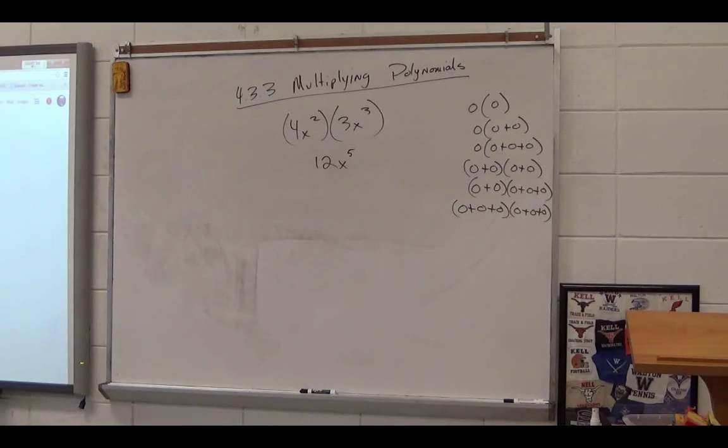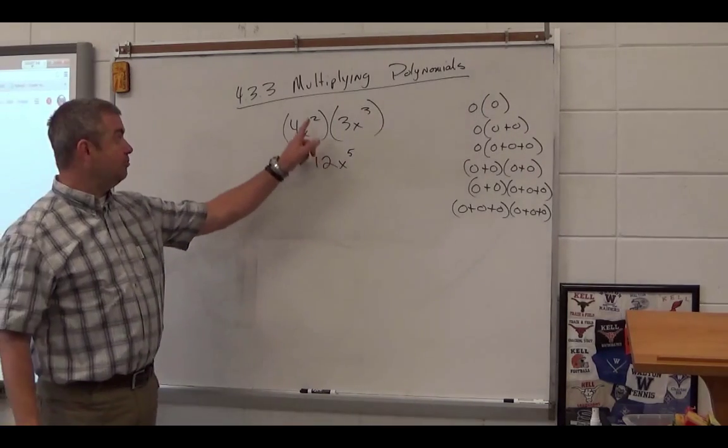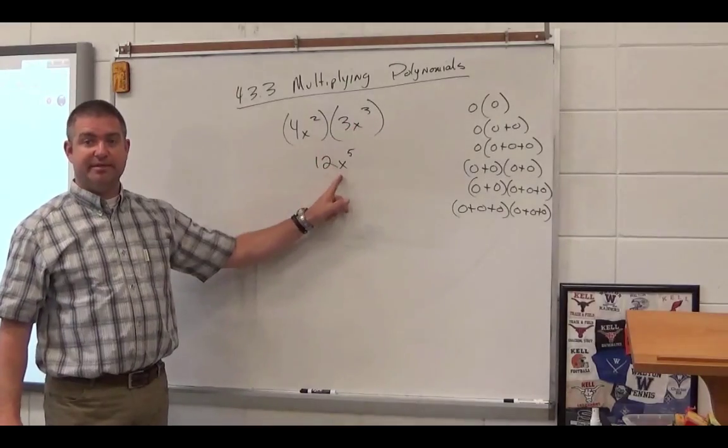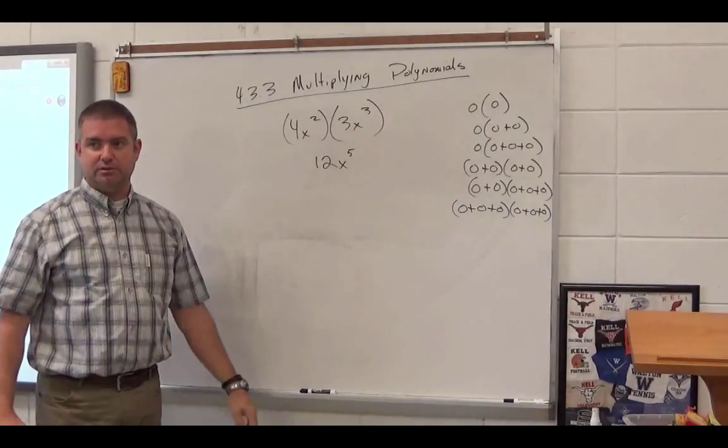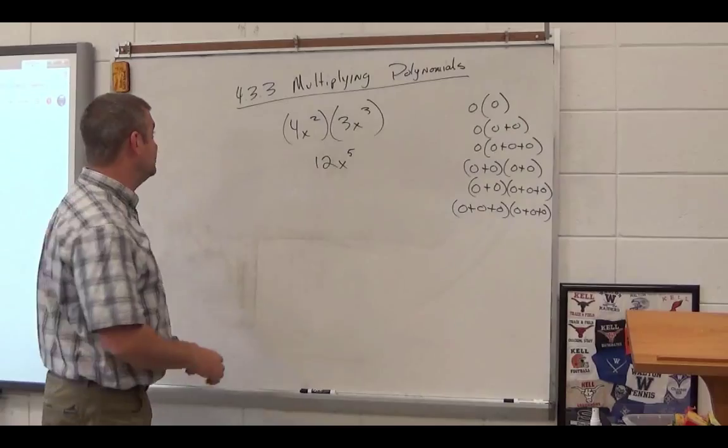When do you add exponents? When multiplying like bases, what I had you write down that should be in your notes, when multiplying like bases, you add the exponents. And that comes second nature to me and some of you. But others of you may need to review that, because if you put x to the 6 right here and you multiply 2 and 3, you're going to miss every one of these problems. You have to know what to do there.